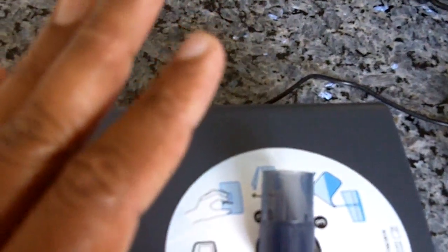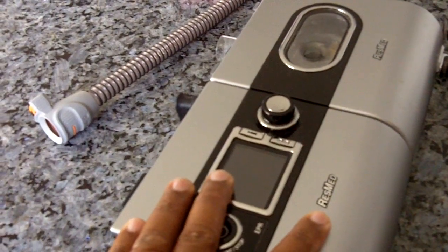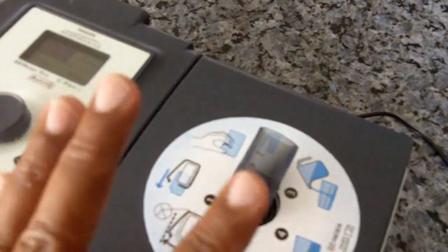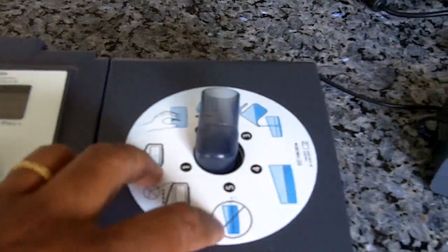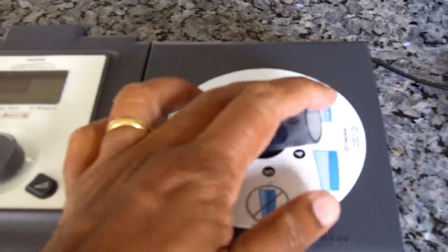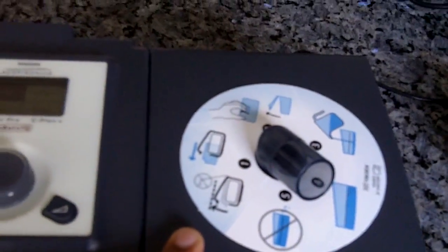Okay. Do I think it's as powerful or as effective as the ResMed? Not necessarily. I don't think so. But this thing does work. I think it works a little too much. A lot of people who need a lot of humidification will find that if they use it at the System One setting, you will not get much moisture.